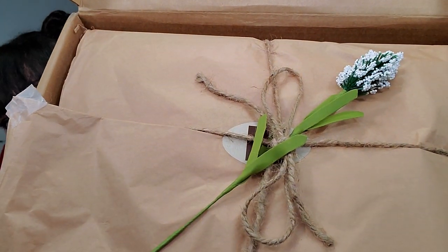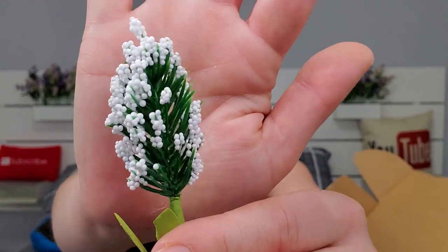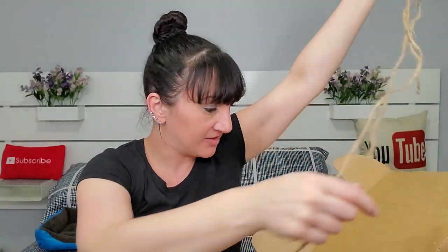Alright, so I open it up and it looks like this — look at how pretty that is, like that is gorgeous, so cute with a little flower. I'm totally gonna save that flower. See if this opens up easily — it does, no scissors needed. I'm thinking this is a subscription box. Also the twine is a very good thing to hold on to, because you never know, you might need something like this, you can make something a little more rustic.